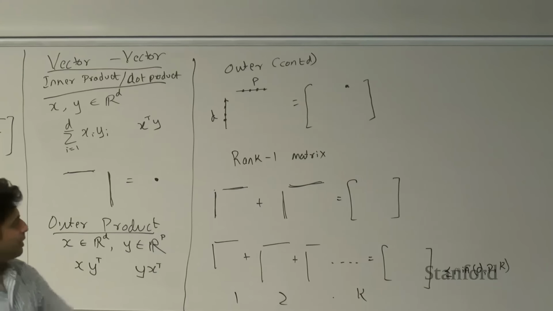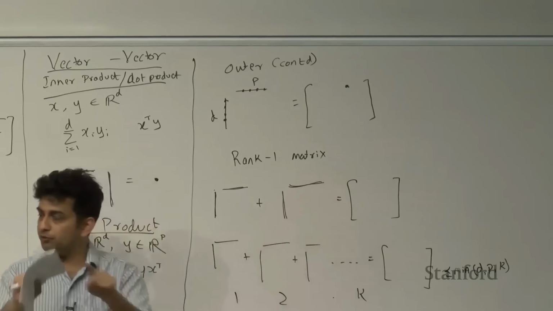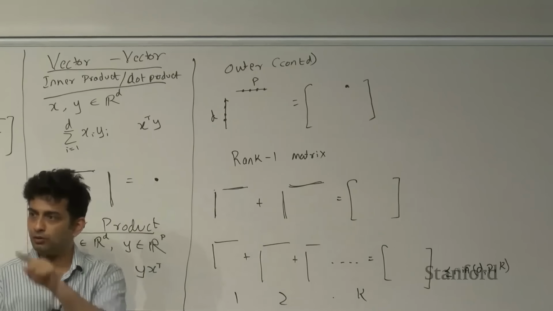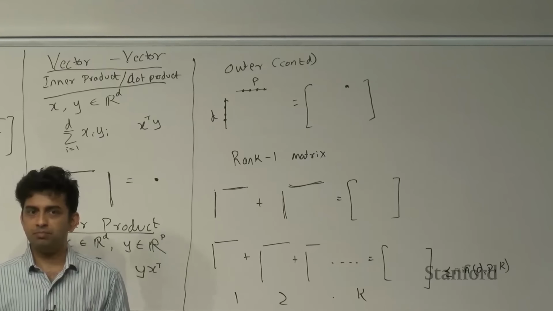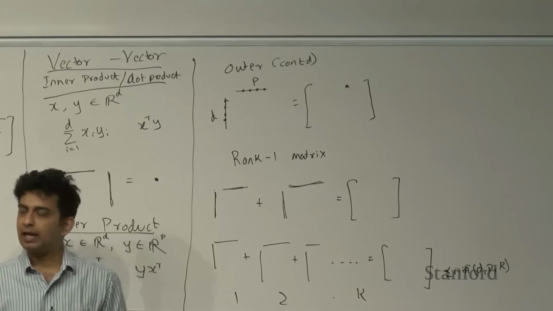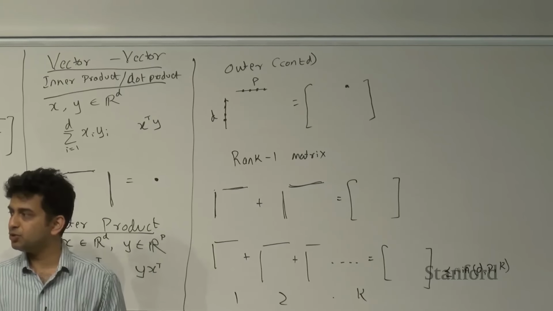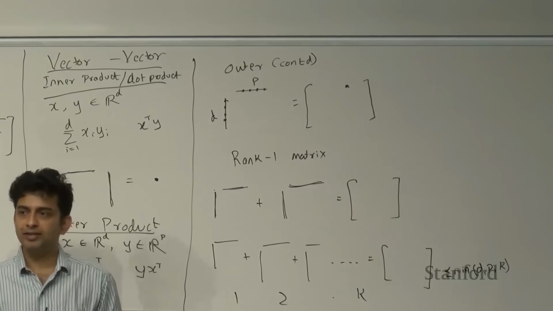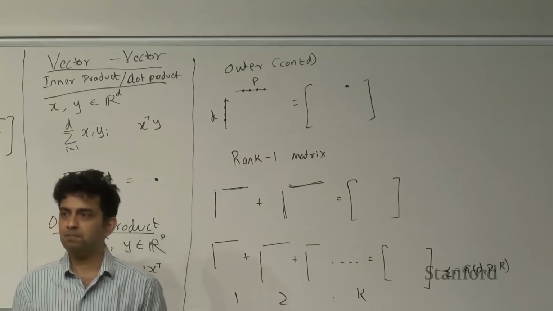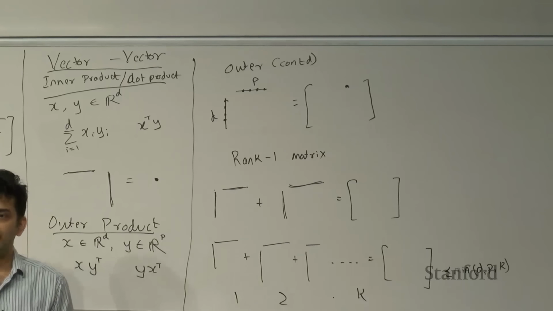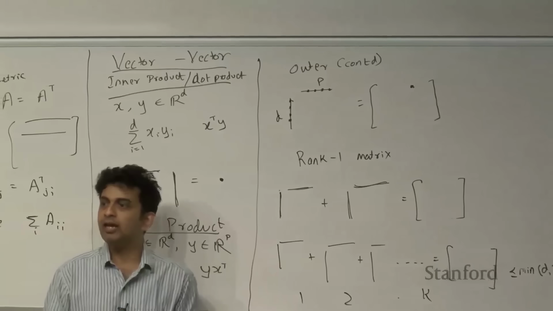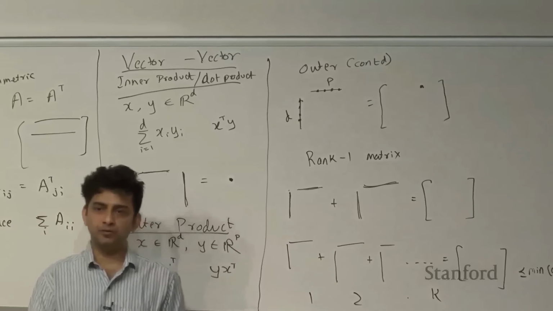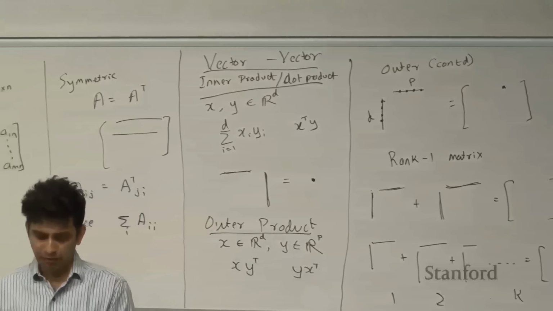Right? And just by looking at a matrix, if you're just given a bunch of numbers of rows and columns, it's pretty much impossible to tell what the rank of that matrix is. Superficially, you cannot just tell by looking at a matrix what its rank is. It's like an inherent property. There are simple cases. If you're given a diagonal matrix where everything is zeros other than the diagonal, yes, you can tell the rank. But in general, just by looking at the values of a matrix, you cannot tell what the rank of a matrix is.